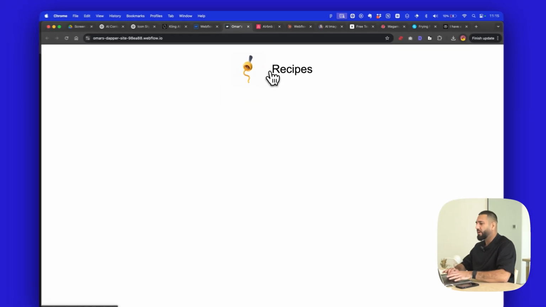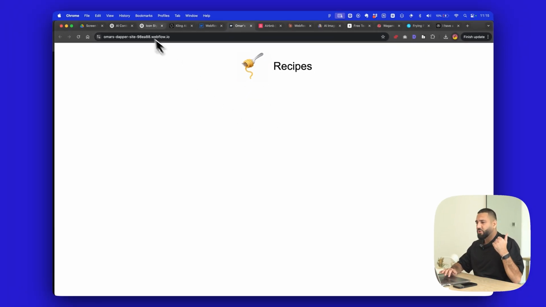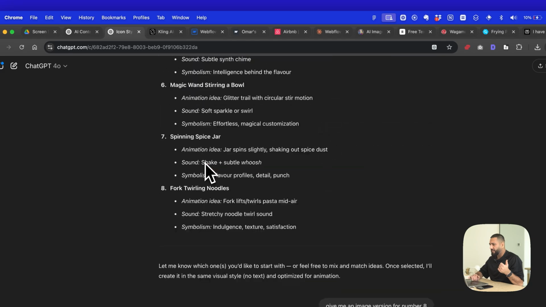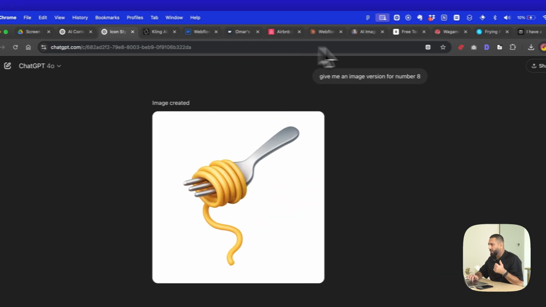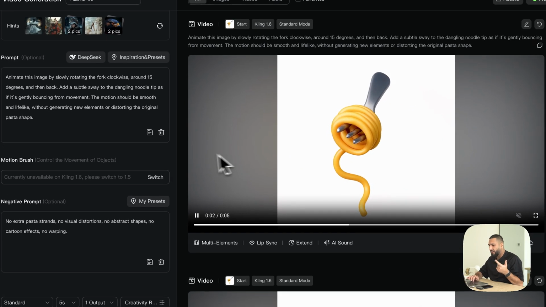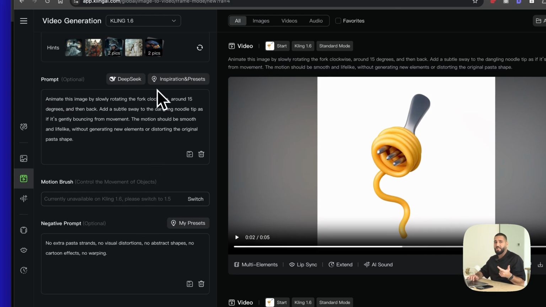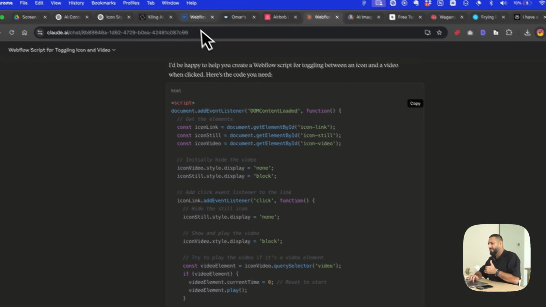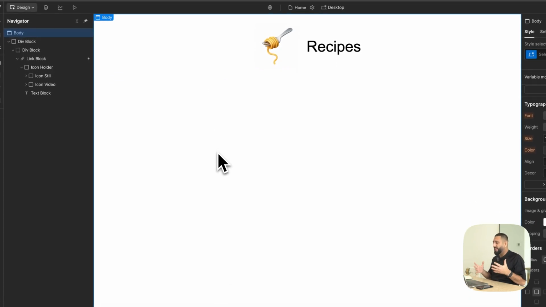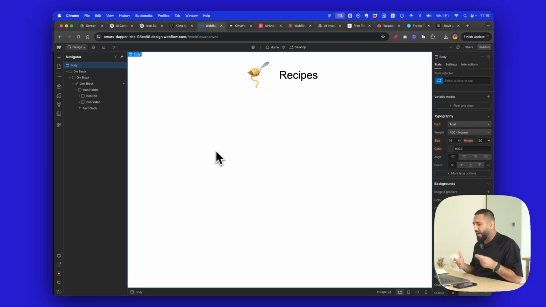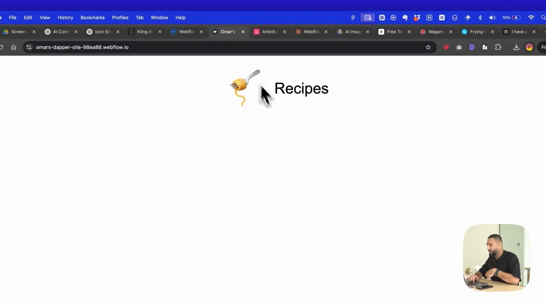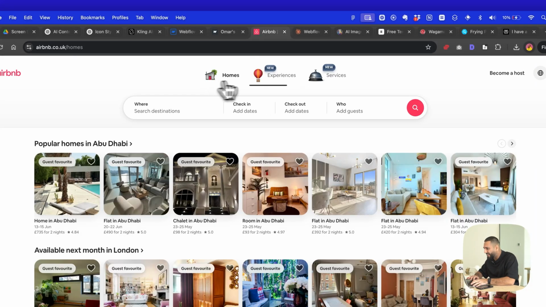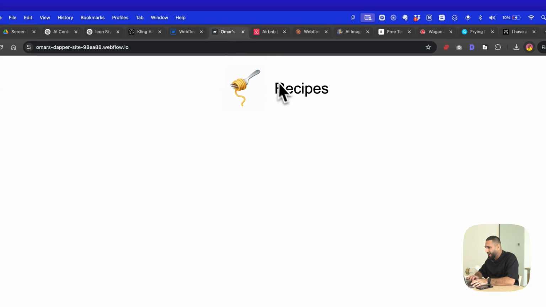To do that, all we used was a combination of ChatGPT for actually creating our icon. We then used Kling to actually animate it with some custom prompts, which ChatGPT gave us as well. And then a little bit of custom code that we got from Claude to add into Webflow, and away we go. So with this setup, you can recreate icons like this in an instant, and the prompt is in there as well. It's not hard at all, but it's super cool. You can literally have this whole effect that Airbnb have inside Webflow.